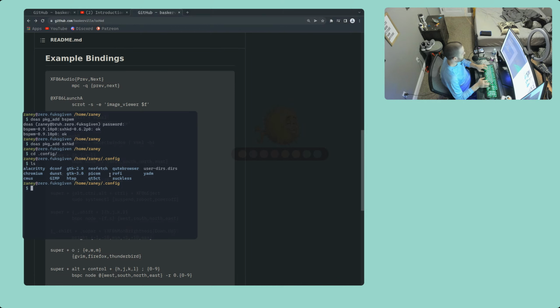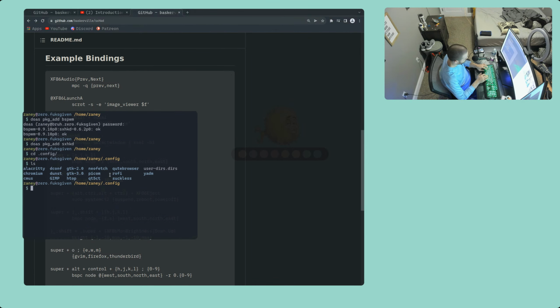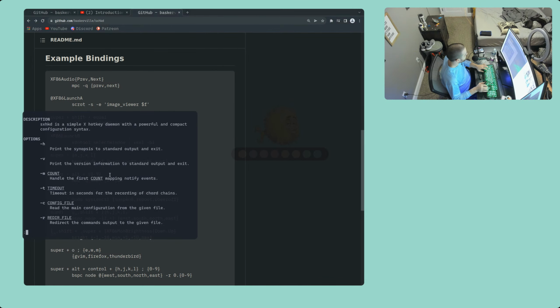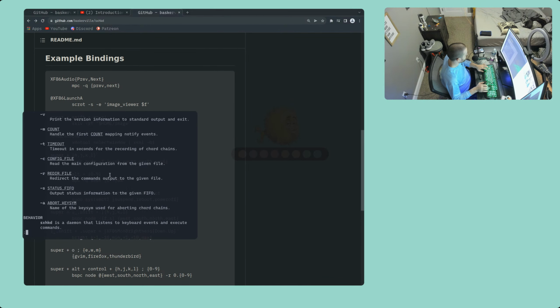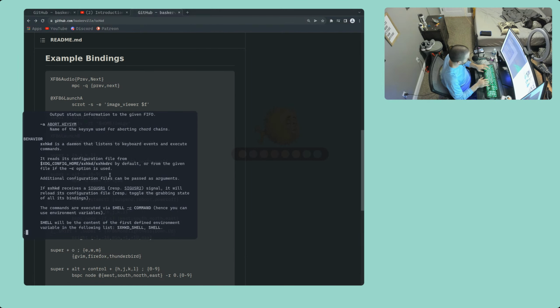Maybe I could run it and have it create a configuration file, perhaps? Oh shit. SXHKD, yeah, that thing. Print, abort, key sum. Do no. Because that would be too easy.